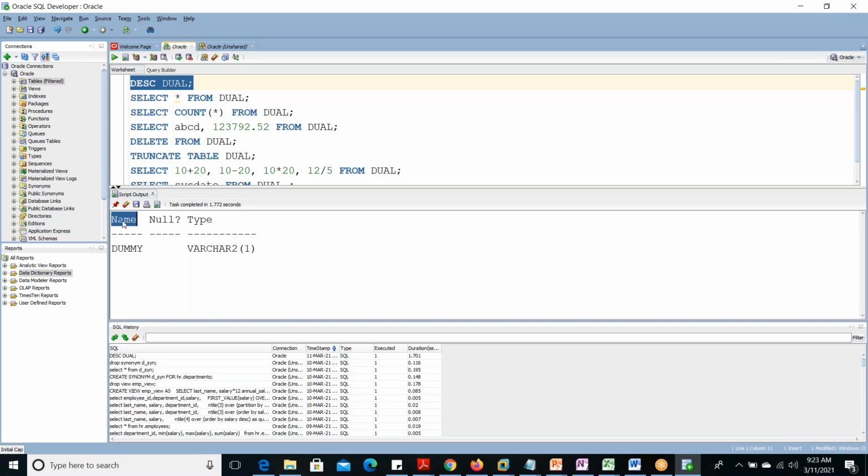So here, what is it displaying? Name, this is the column name. So DUMMY is the column name. Is it taking null values? No, so nothing is present here. Then type: what data type is defined for this? VARCHAR2 data type is defined, and 1 is the length given. This is a variable type and is configured with some other things, so it can increase also. This is a different type of table, a very special table. Now the same DESCRIBE, if you use it, will work. DESC or DESCRIBE also will work.